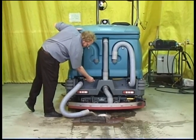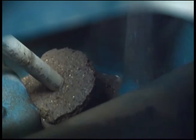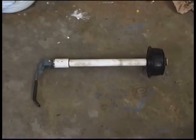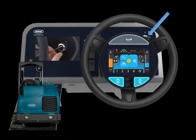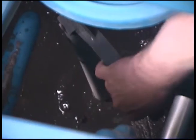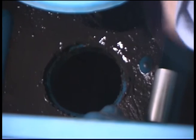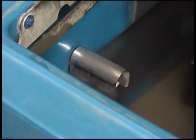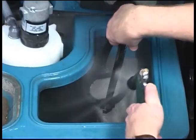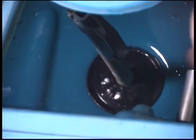If the recovery tank is excessively dirty and draining slowly due to drain hose blockage, a large expansion plug can be removed from the bottom of the recovery tank, which allows you to completely clean the recovery tank and drain hose. First, place your machine over a large floor drain. Set the parking brake and turn off the machine. Reach into the recovery tank and lift the handle on the drain plug assembly to loosen it, then lift the drain plug assembly out of the drain hole and place it to the side. Rinse debris off of the drain plug assembly, away from the drain hose and out of the recovery tank. While rinsing the recovery tank, also rinse off the float sensors. Next, install the drain plug and fold the plug assembly handle down to secure it in place.